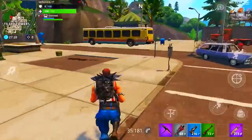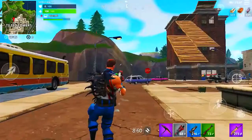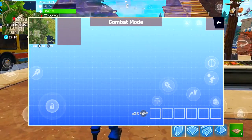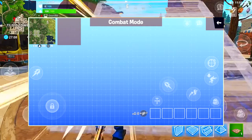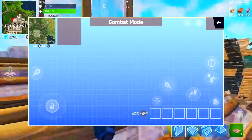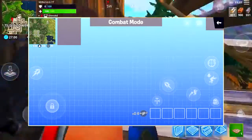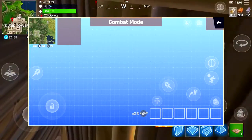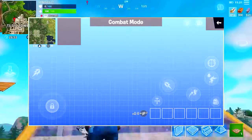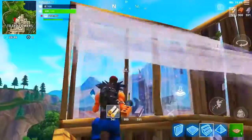If people only want to use their two thumbs and feel uncomfortable using the claw grip on their phone — on screen now is a screenshot I took of my HUD settings in Fortnite Mobile. I made everything compact so you can reach things easier even on a small phone. You might want to make the buttons a little bigger; mine are super small so I sometimes miss-click. I made everything in the lower right so you can switch weapons and build faster.